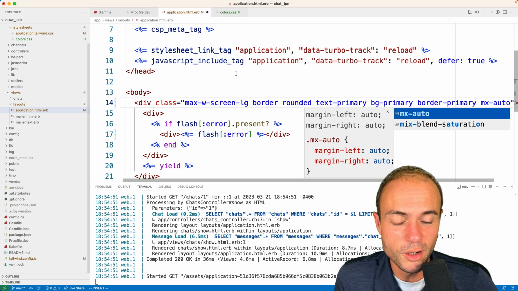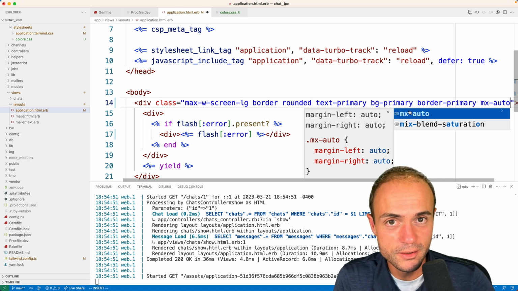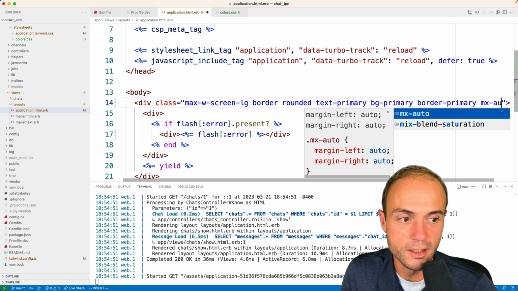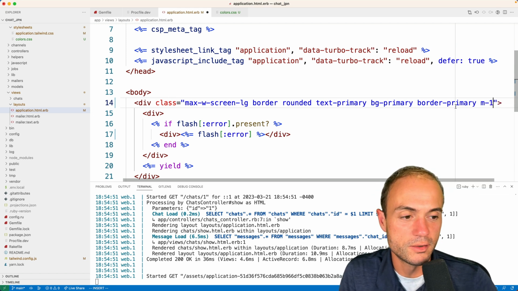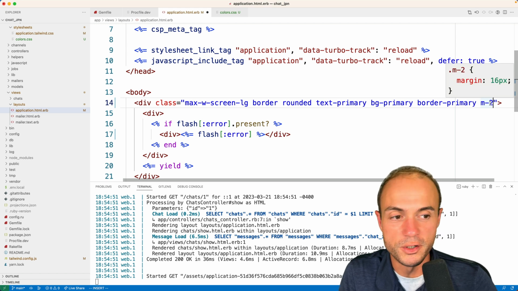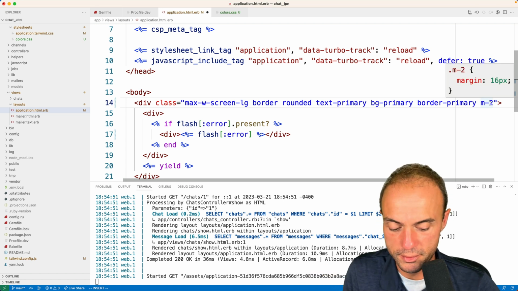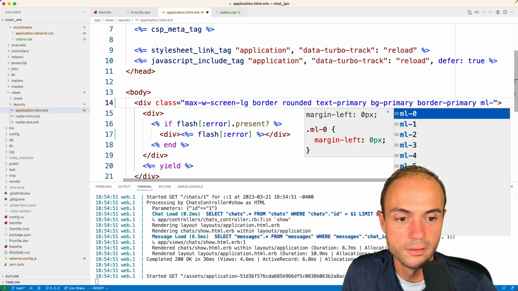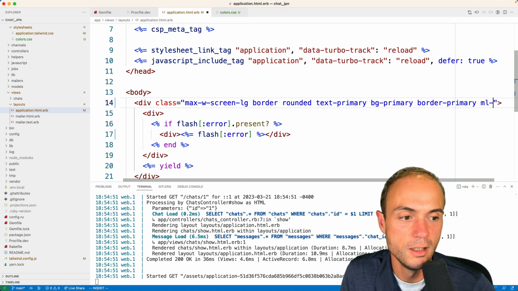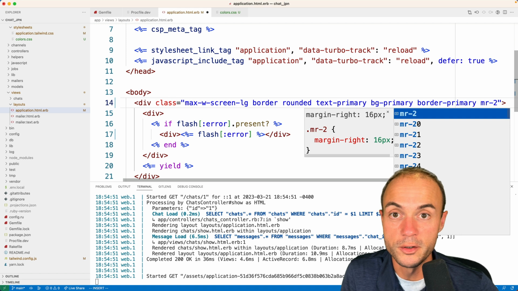All right. So MX Auto. M is the leader for M dash something. If I say M2, it'll be margin 16 on all four sides. I could say margin left 2, it'll be margin left 16. I could say margin right 2, and it'll be margin right 16.